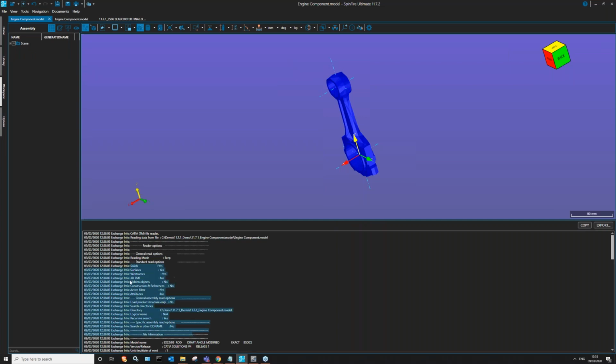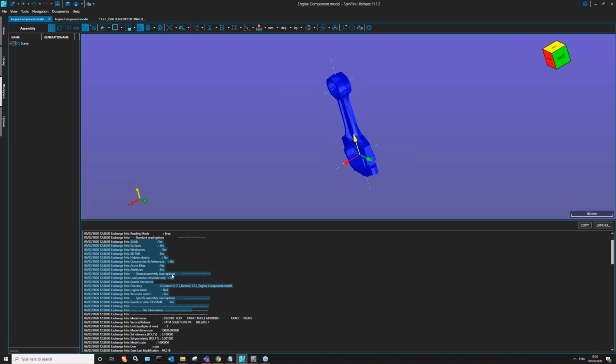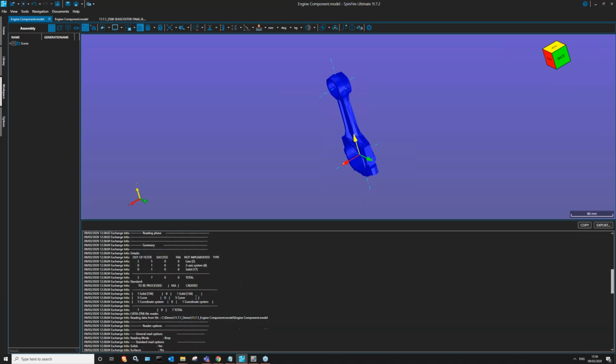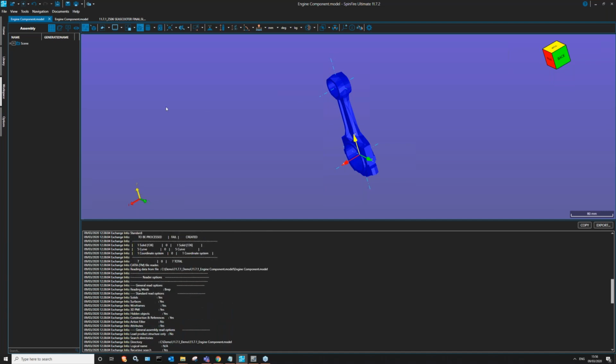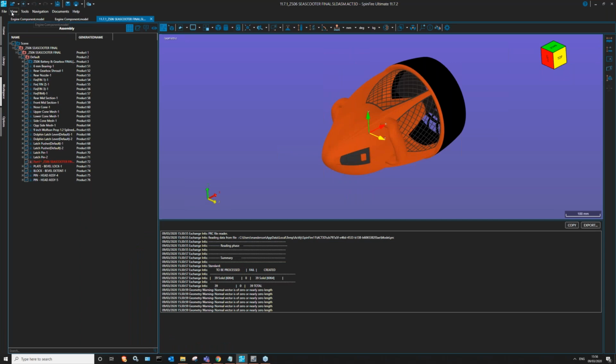Here you can see whether a wireframe or the filter is on, and whether the attributes have been pulled in or not. So that information can be found in here if you don't want to make the change in the settings and then open the model again just to find out. So that's just an FYI.